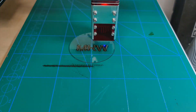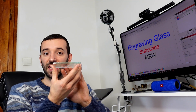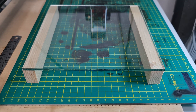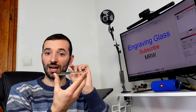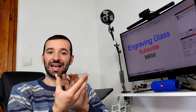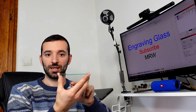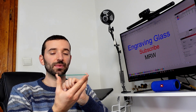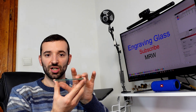I confirmed this by elevating the glass on two pieces of wood on either side, keeping the correct focus height. Despite that, I got no results on the glass whatsoever — only my cutting mat being burned from a distance. This proved I needed some kind of interference surface at the point where I wanted engraving to happen.